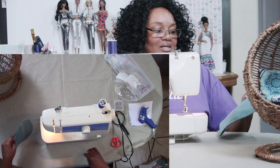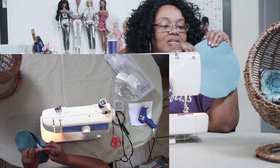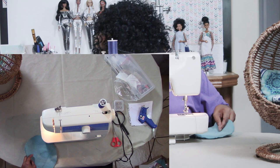All right, so I went ahead and cut out the two circles of fabric from that turquoise linen placemat, and I have it all pinned together, with my fabric right side to right side. I'm glad I just caught this. I left the label on there, how about that?